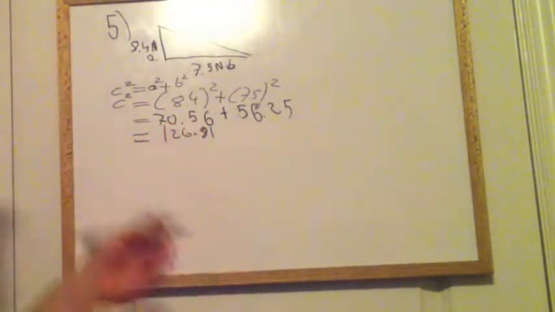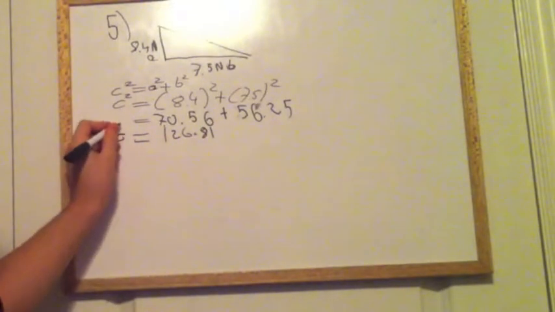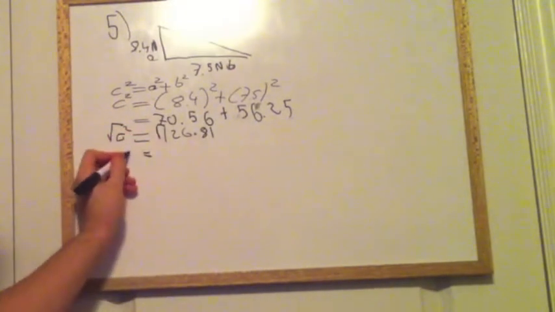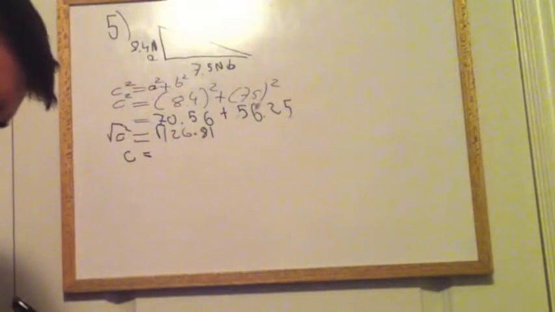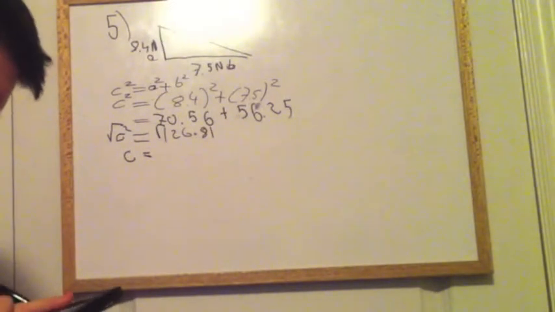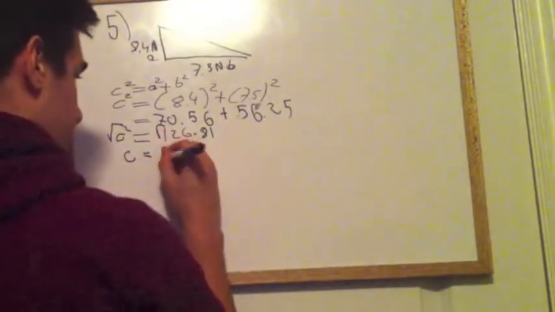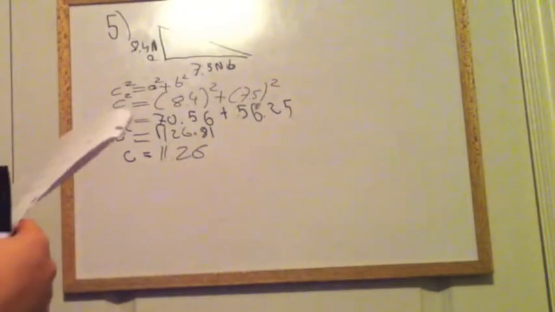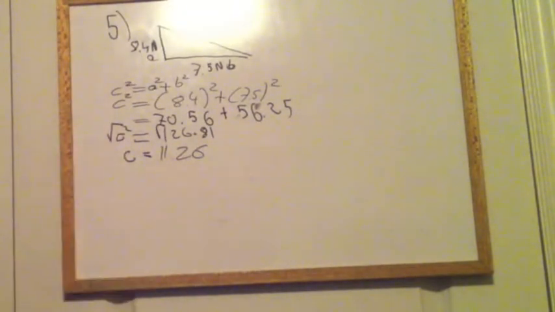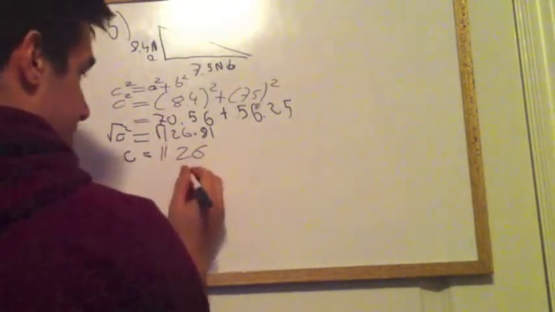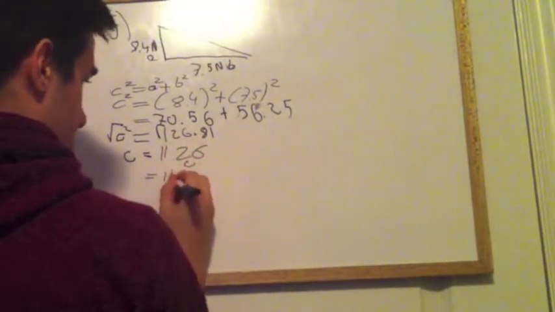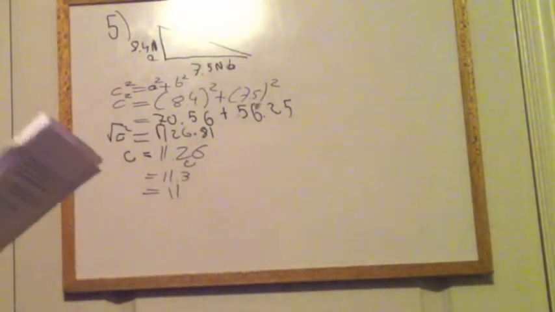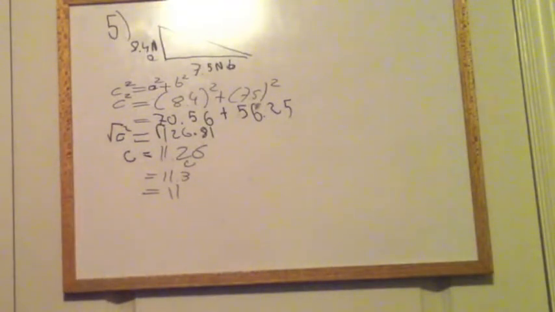Now, don't forget we still have our c squared here, which means we have to square root it, I should say, to give us c equals the square root of the answer, which is 11.26. And looking at our answers, let's see, we'll round it. 11.26 would be 11.3, but it would just be 11. Allowing the option and the answer to be C, 11 newtons.